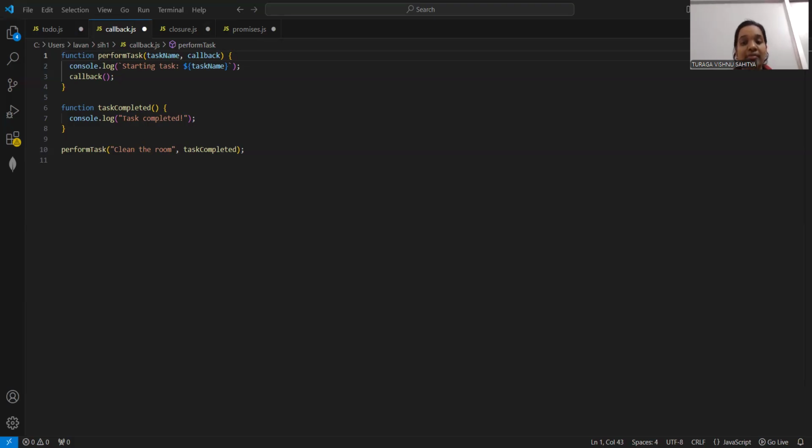And here is a small code of a callback function, where the JavaScript code includes a function performTask, where in the parameters we have taken another function called taskName, and this is how the callback function is explained. The callback ensures that an additional action is executed after the main task. Callbacks help in defining what should happen next in an organized way. And we will see about the promises.